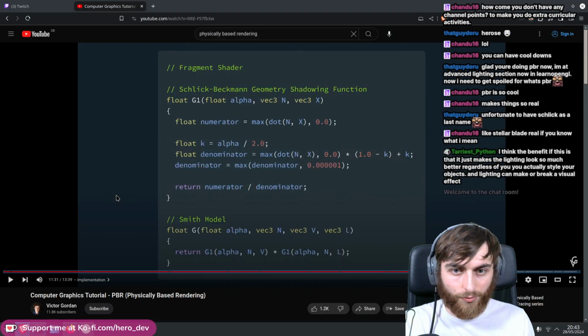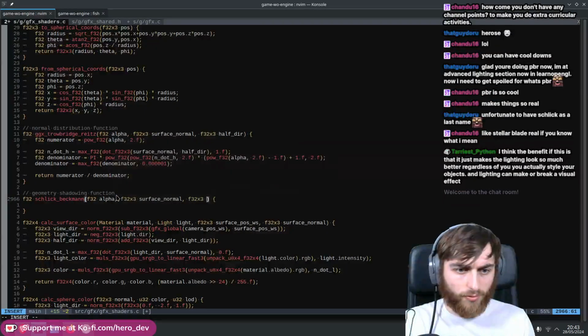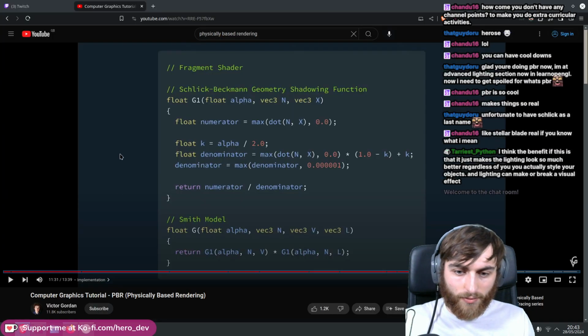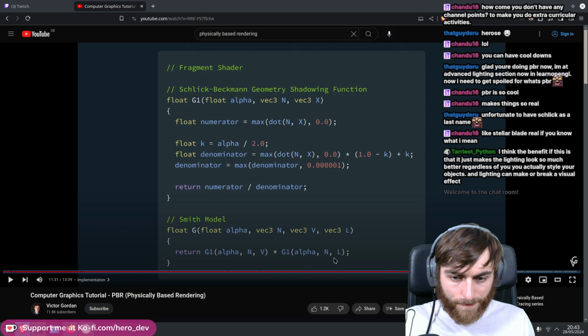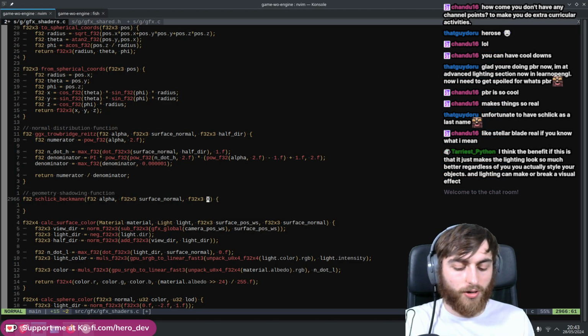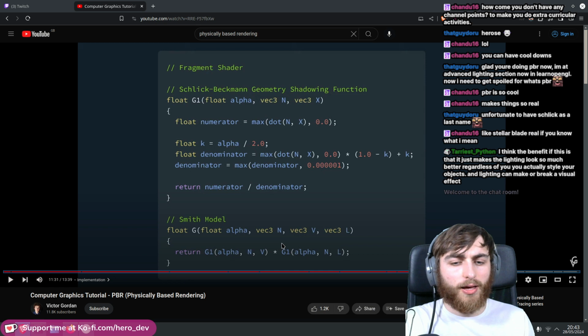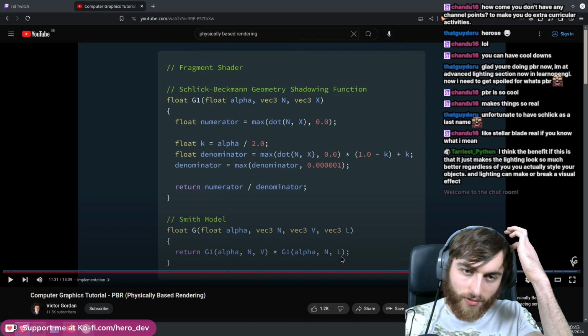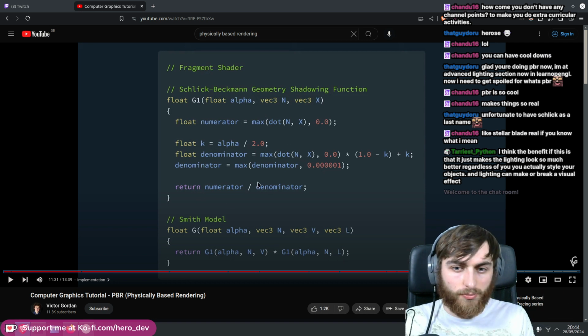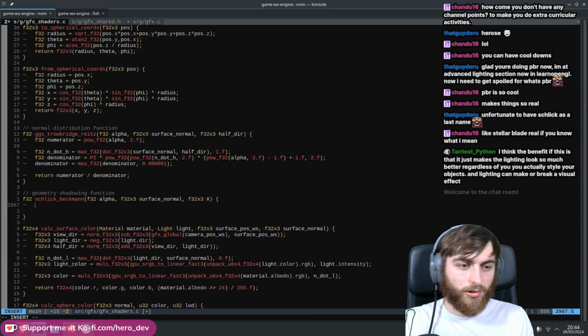This guy did all the research and looked into what people are doing currently, from what I know. There's an X parameter, so we'll just call it X. X is either N dot L or N dot V, the light direction or the view direction, so it's just some kind of direction. So the direction towards the view, the direction towards the light. I guess this does the shadowing and masking at the same time. It's interesting. Let's just call it X.